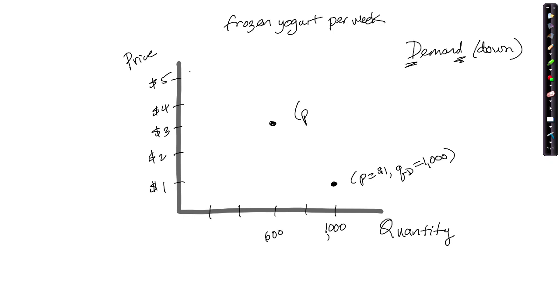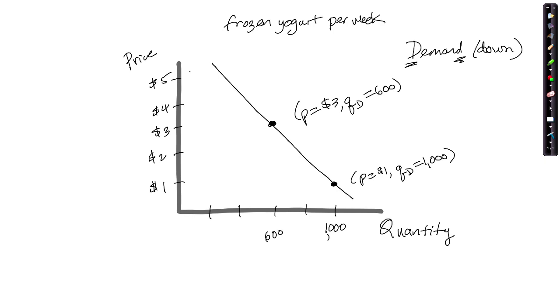So I can capture that information, that at a price of $3, the quantity demanded is 600, with a second dot, and that's what I've done here. So the idea of the demand curve is, suppose we ask this question over and over and over again, and we asked it for lots and lots of prices. What we would find, for reasons that we demonstrate with the clicker exercise in class, is that we would get a downward sloping line.